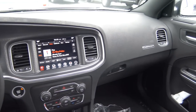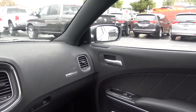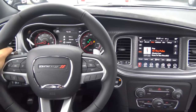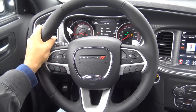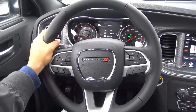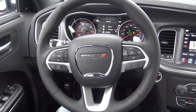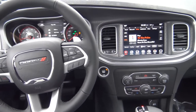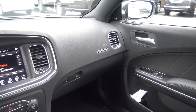But what's also not the greatest is the handling. Now, muscle cars are not known for their handling capabilities, but I mean, the Charger is not too bad. You can feel where this vehicle is trying to go and it never feels sloppy behind the wheel. But if you're expecting it to be a BMW and have very athletic handling and be very agile, then that's not really the case with the Charger. It's all about the power under the hood here.